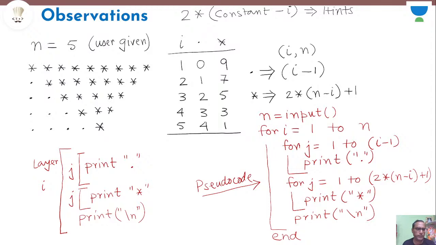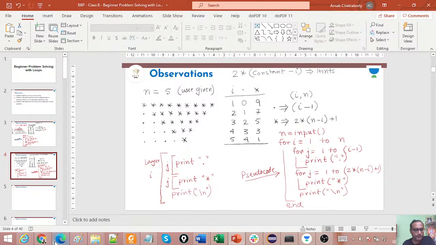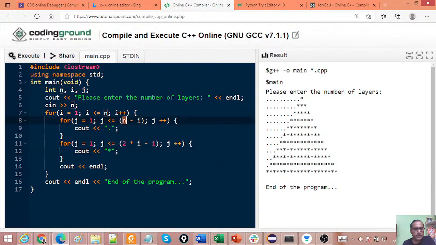Okay, Ayush, I hope that every student learns. I'm writing this code and finding out the logic, that's okay, but I'm going to have another 2 patterns in my class today. I hope that my students will give me the logic. I shall draw the pattern and construct the tracing table. My student will tell me the logic, and then the same logic I shall put in the same code, and the code will be executing. Now see, it is I minus 1, and it is 2 star n minus I plus 1. So this is my I minus 1, and it is 2 star n minus I plus 1.